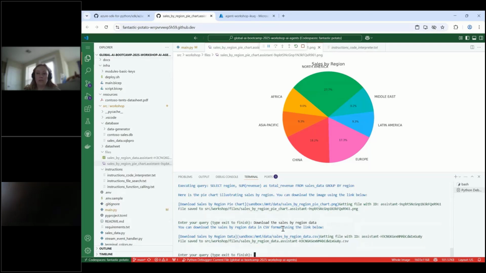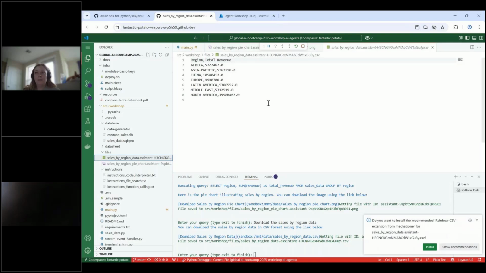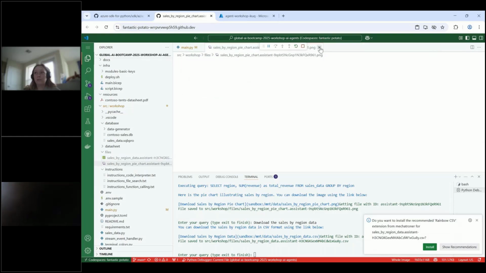So by default, the data is in CSV format. And again, it saved it here. You can provide different instructions and then save it in another format, or just don't save it at all.